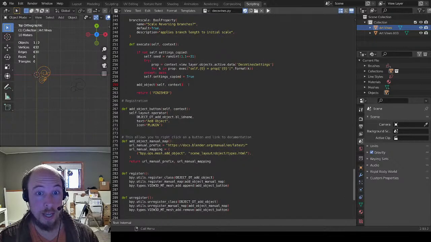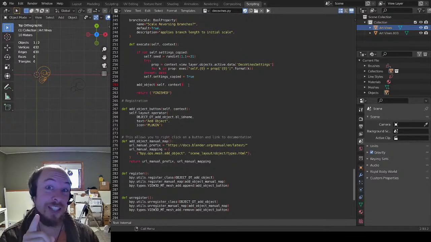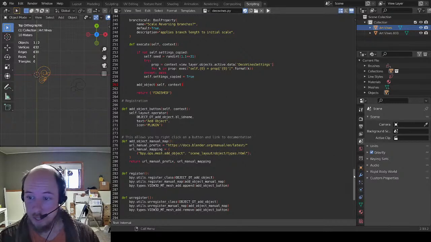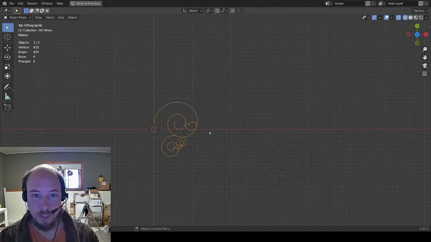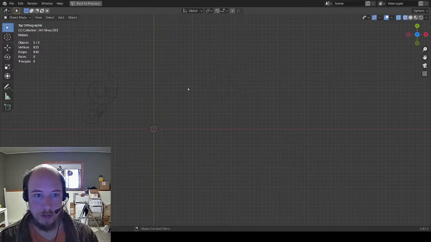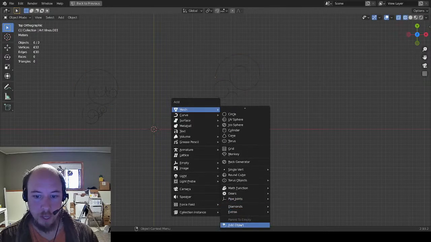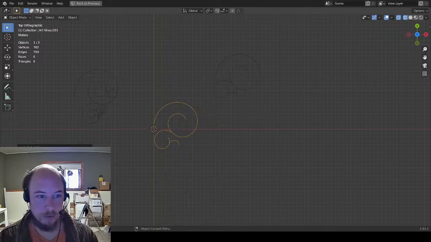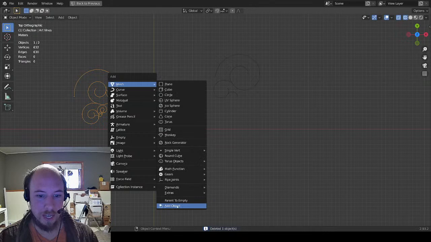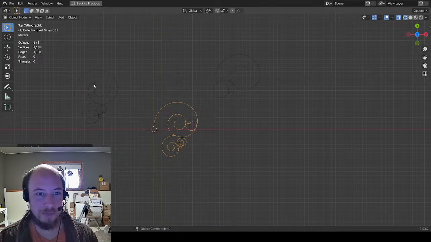Actually, we should not save max verts to the object. Okay, so one of the things I do in this is, oh, I need to run this just to register it. You've got these two curves, right? And you want to make a new curve, so you add object, and it saves whatever settings you used last. So this is the last one I made, but what if I want this one? Well, I added a feature, so if you select this and say add object, it copies the parameters off of this, and so now you've got all the parameters on here.